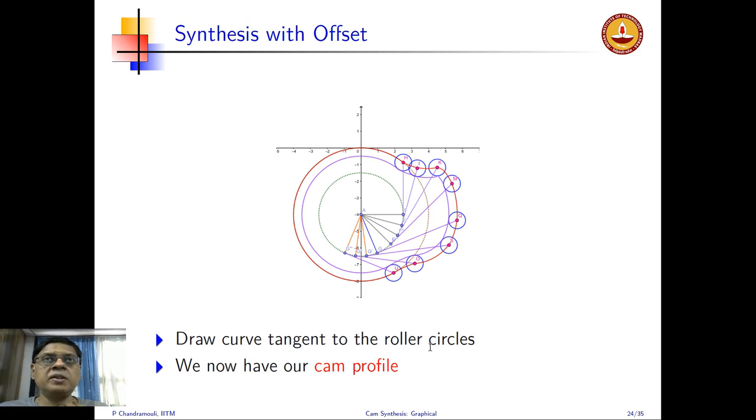So now of course, what is the big deal about this offset? We will pay attention to this as we go along when we do the analytical part. We will investigate the same profile generated analytically, and then look at what is called the pressure angle, which we had defined earlier. Remember, the pressure angle is the angle between the normal to the pitch curve and the line of translation. So offset does help in reducing the pressure angle, which is important because it generates a side thrust.